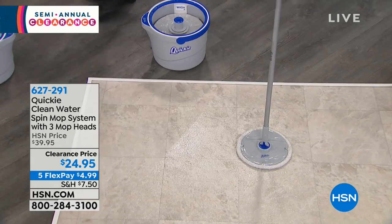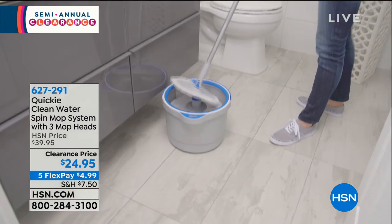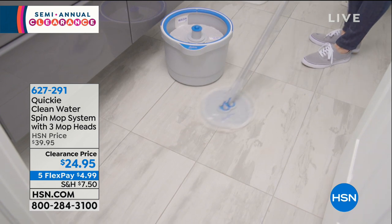You mentioned hardwood floors. I should do one of those as well. What we've done is we've put together our four different types of floors here. Because I want you to know this is universal, you can use it on anything. It's also great for dusting or cleaning.